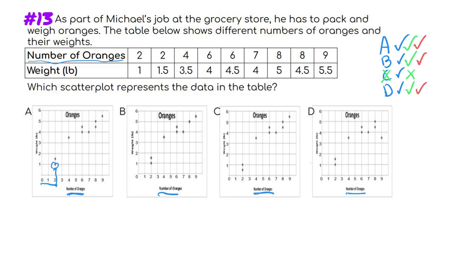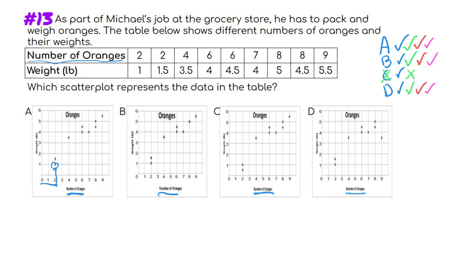D's got it. These questions are a test of patience. Remember, keep going. You will get rid of the answer choices eventually. Next dot, 6, 4. So I'm going to run to 6, jump to 4. A's got it. B, run to 6, jump to 4. B's got it. D, run to 6, jump to 4. D's got it. Oh, man.